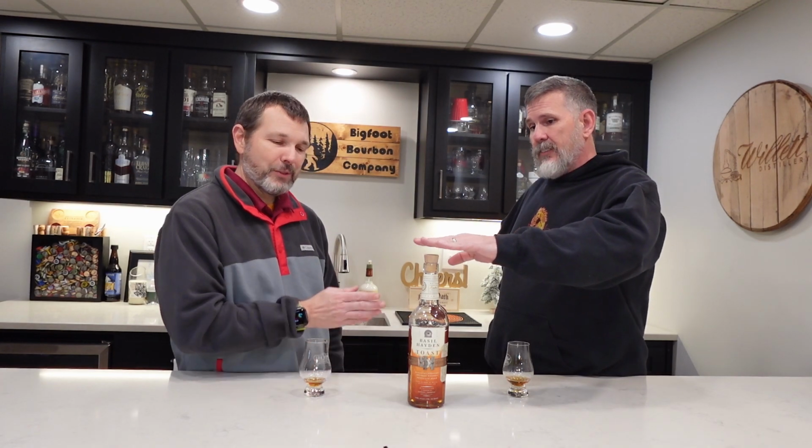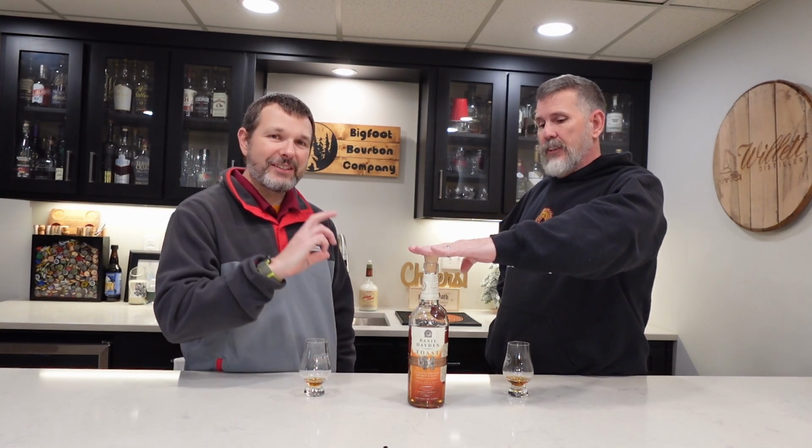Value. I would not. We didn't talk about value. $60? Nope. Bend me over the barrel and call me Sally, because that's what you're doing when you buy this bottle at $60. Well, what did we pay for the green Evan Williams, the Heaven Hill green label? I paid $15 for it. I got very lucky. $15, and it is exponentially better than this.